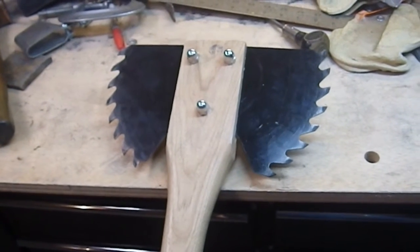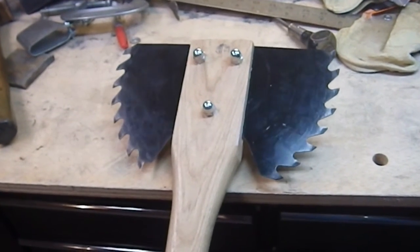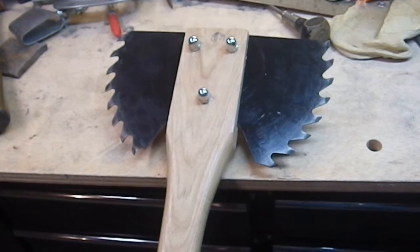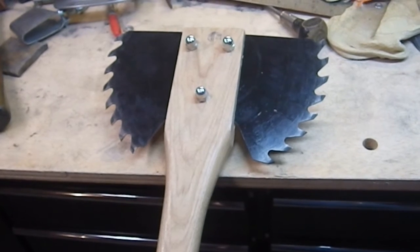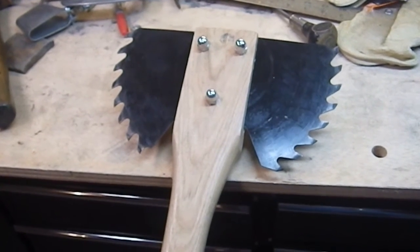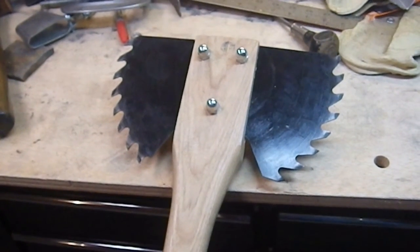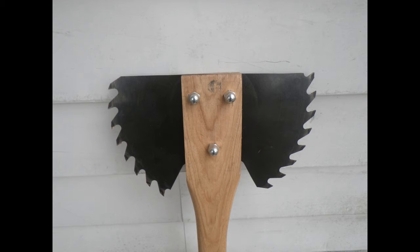I have a really nice antique blade up in my stairwell that I need to mount for display because I don't ever intend to do anything to it — it's very pretty. It's like a 24 inch antique saw blade that I got for a song at an estate sale. So yeah I like the way this came out. I think it's got a different vibe than the other saw battle axe design but I still like the overall vibe. So now for some stills for my Instagram and DeviantArt page, and then we are done today. Thank you for being here and I hope you'll be here for the next weapons build. Thank you.